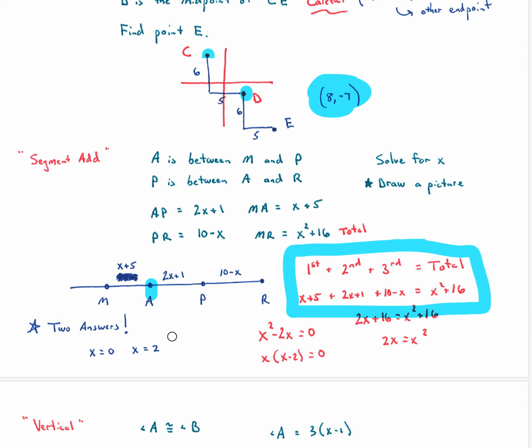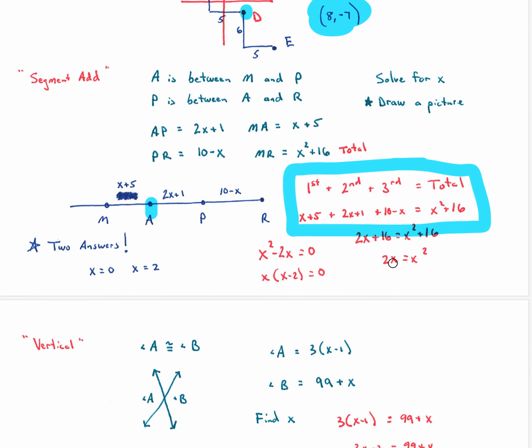So I tell you all these things, and basically I say, all right, we got this one plus this one plus this one equals the total. And that's what I'm saying here. First part plus second part plus third part equals the total, and then be able to solve. And again, I did promise you on the test I won't give you a quadratic, but I could give you the same question and just get rid of that x squared stuff.